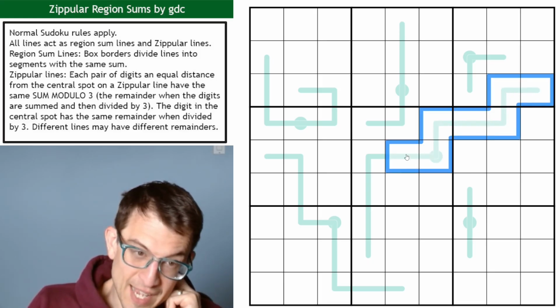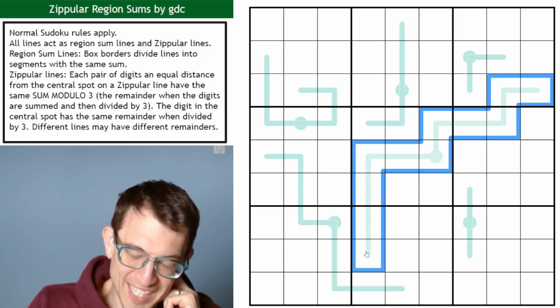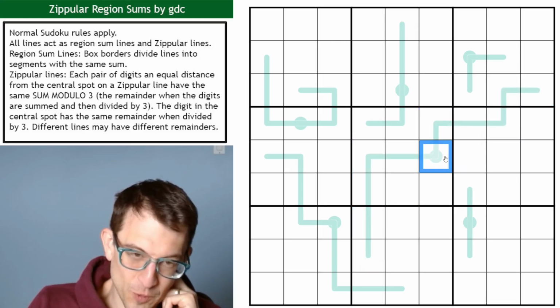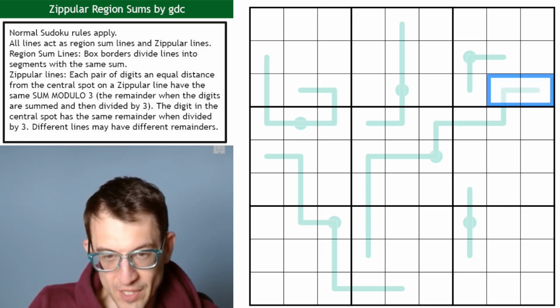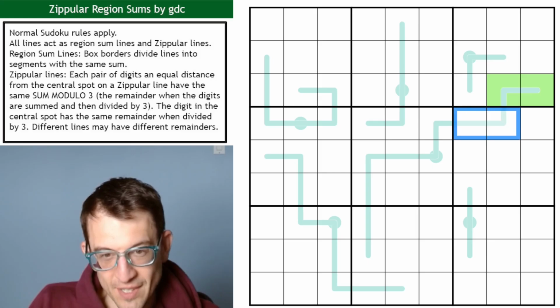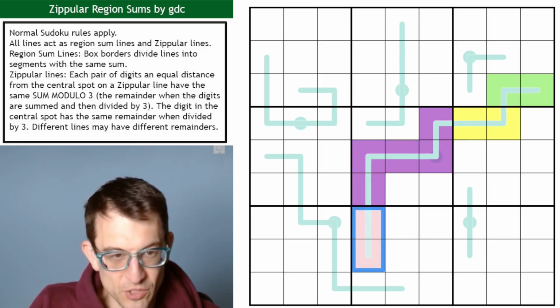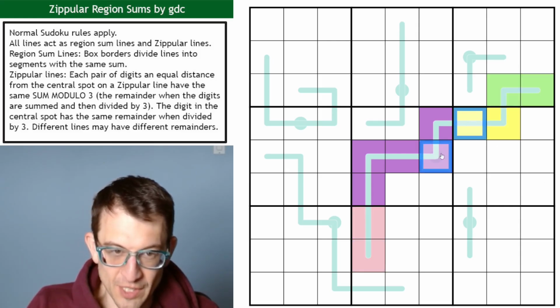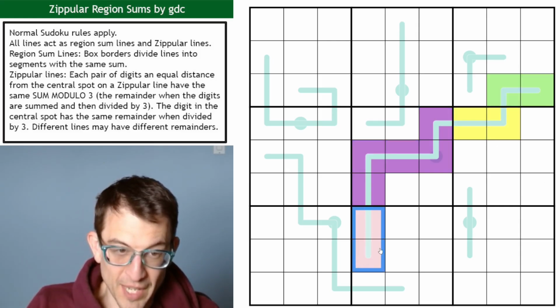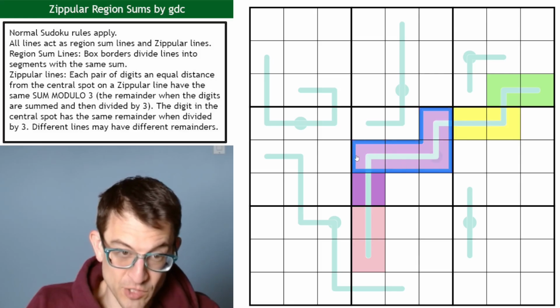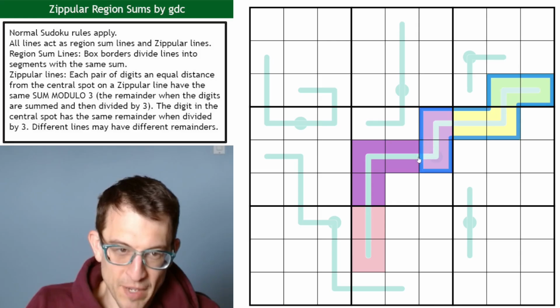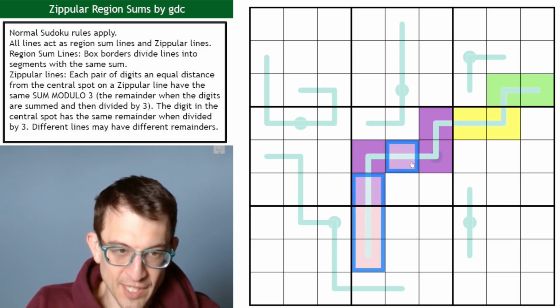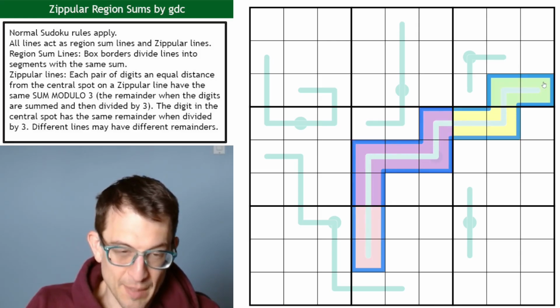So this line has in one way 6 modular groups, in one way 4 modular groups. And by that I mean I have these 4 groups. I'm going to color this green, yellow, purple, and peach. So these 4 different regions here, which are the region sum line, all have not just the same modular sum, but the exact same sum. So whatever that sum is, I can multiply it by 4, and all of these digits together will be some number times 4.